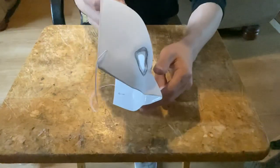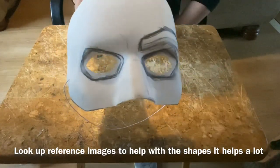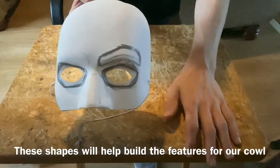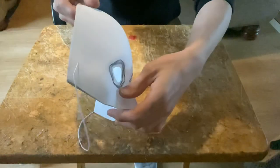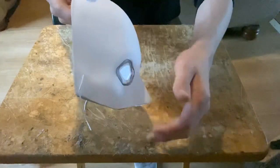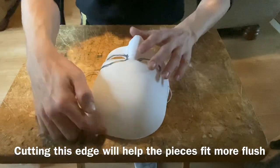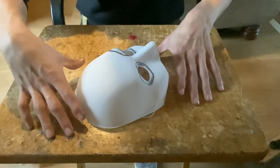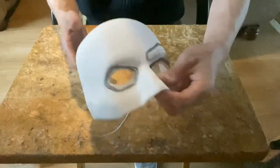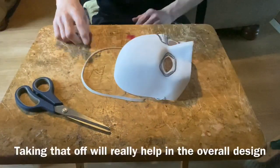Put that to one side and you'll be left with the top half. I've already drawn on some eyebrows and the eye shape - I went in with a pencil and drew in the eye lens that I'll be cutting out, and then the eyebrow shape also. Now we're going to cut around the edge - this flat piece of plastic came around the edge when it was vacuum pressed from the mold. We're going to cut that off to help it sit more flush to our face.